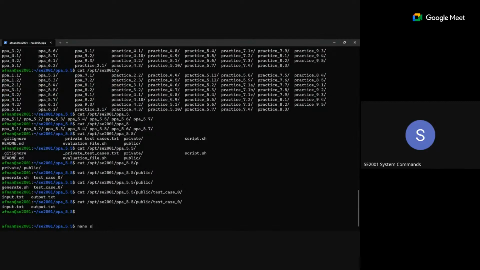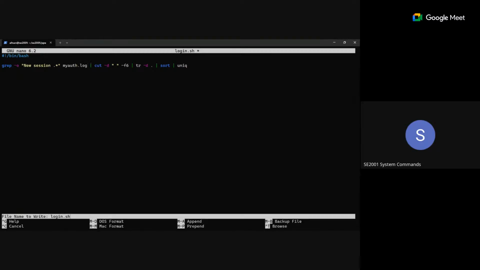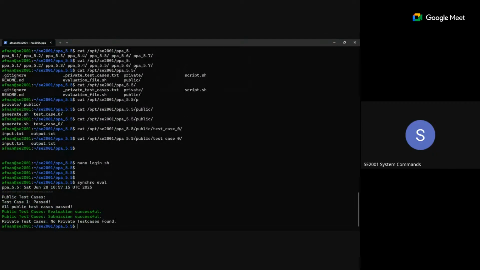Our script should be named login.sh. Okay, makes sense. So this is my output, but still it is not working. No, you should not remove it. You should give this file. Okay. Yeah, it passes. So two questions were there, I think. What was the previous question? One question is regarding why we are using minus O in grep, that is one. And the other question was also there. Any other question?